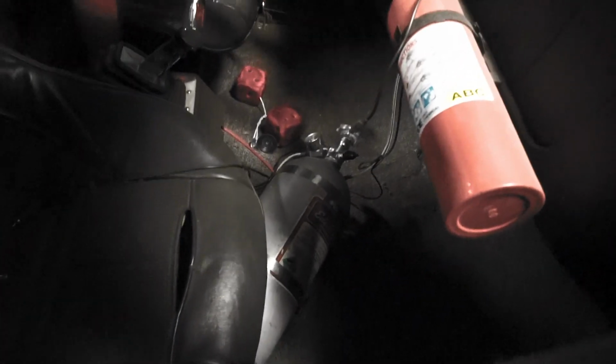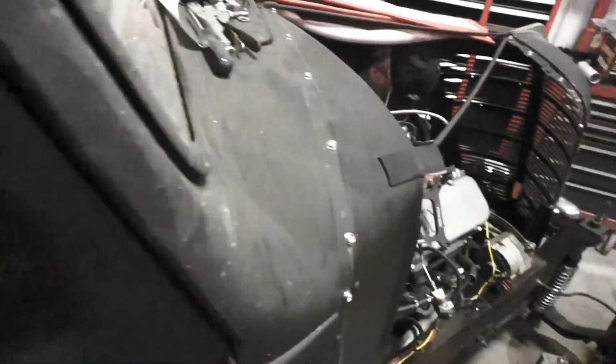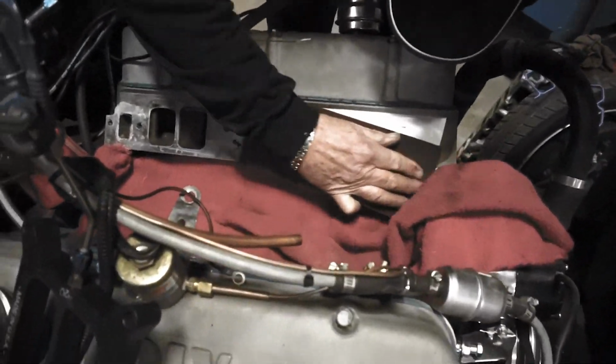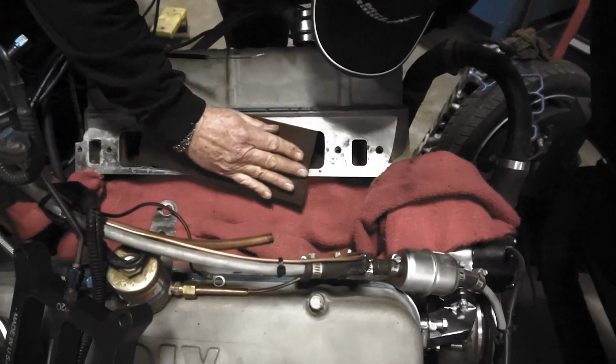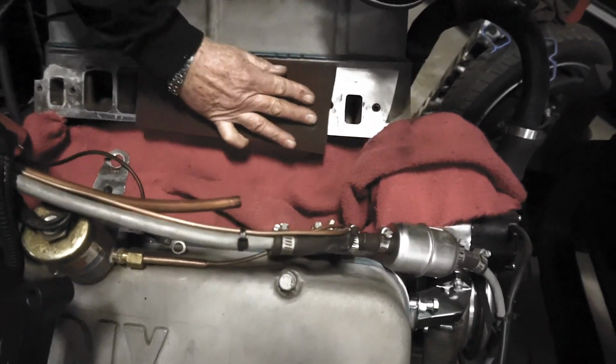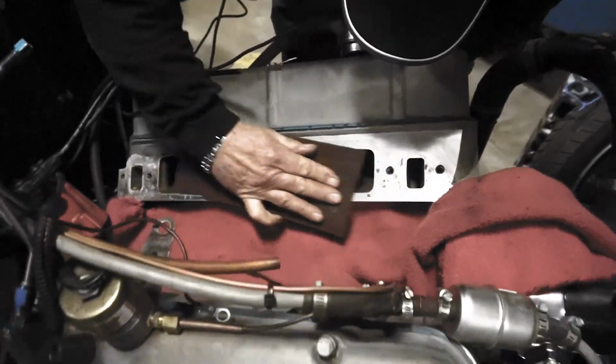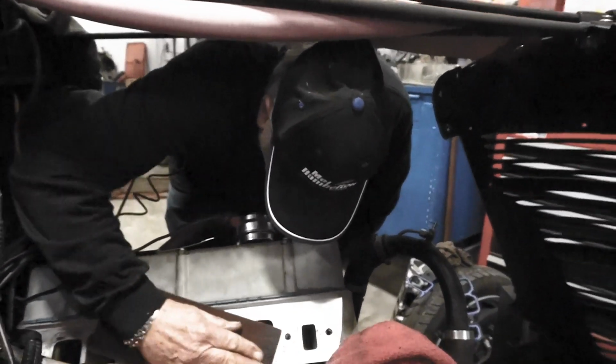Guys, look at this rat rod, dude. It's so sick. I love this thing. Look, got nitrous in here. Fuzzy dice. Gene is polishing up his head work here for his new intake. He's getting ready to drop it on here. I'm gonna have to show you guys, because it's freaking bad to the bone. Beautiful intake.